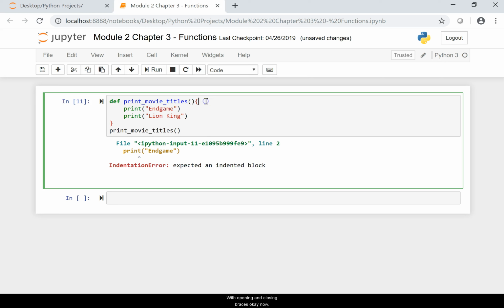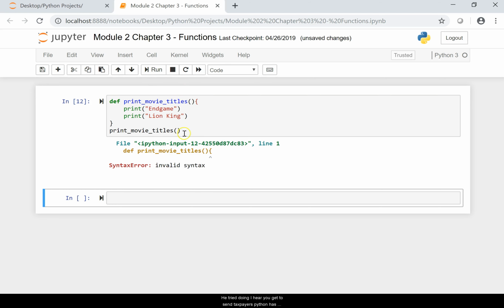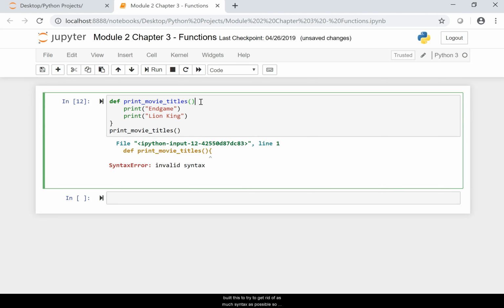Now, if you try doing that here, you get syntax errors. Python has been built to try to get rid of as much syntax as possible. So everything that's tabbed over one belongs to the print movie titles function. This does not belong to it. This is code below it that calls the function. Okay.